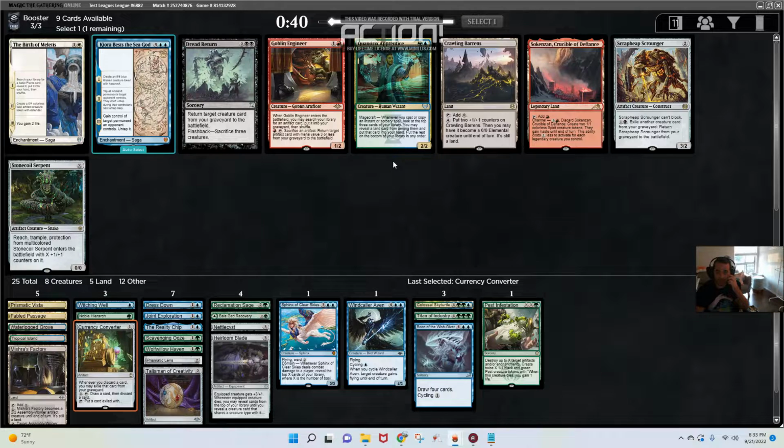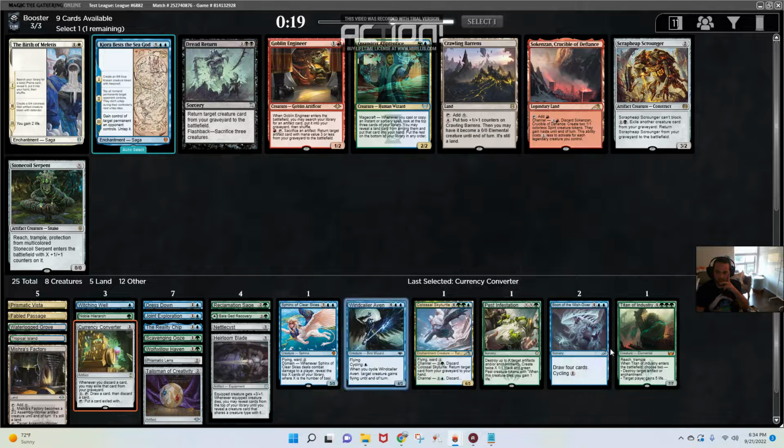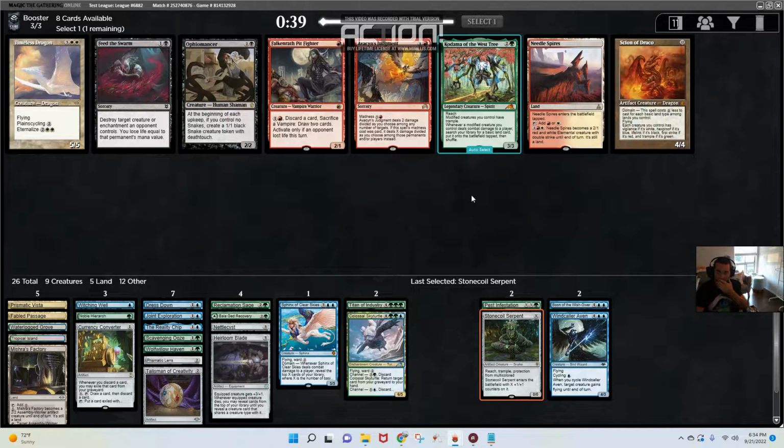Kiora Bests the Sea God. How many instants and sorceries do we have? 1, 2, 3, 4. I think it's just Kiora Bests the Sea God. Sea's Cycle. Maybe I should have taken the Drakehaven. I mean, Stonecoil is actually pretty good. Let's take Stonecoil. I completely missed that one. Stonecoil is great.